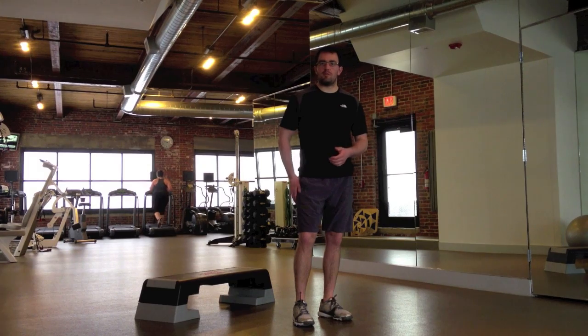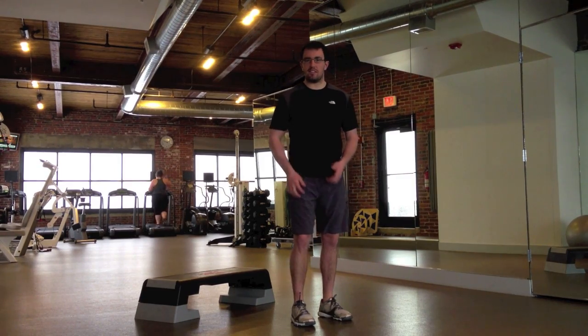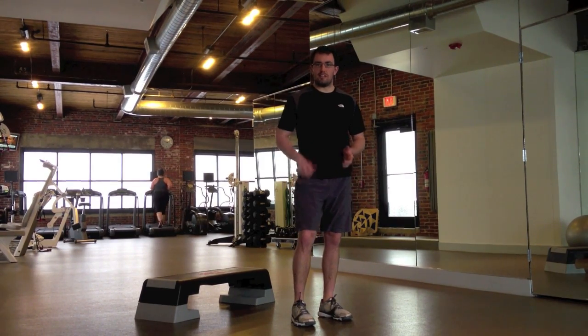Now this is a great movement because, as you probably do when you go to the grocery store, you pick up everything on the right side if you're right-handed, left side if you're left-handed. What we have is we create imbalances within our body. Same thing with our legs. So this really helps to hammer that out, while also improving leg strength.